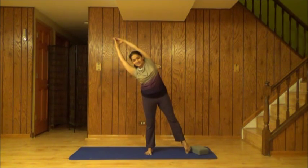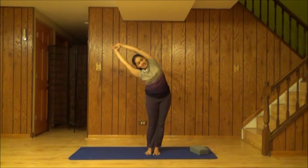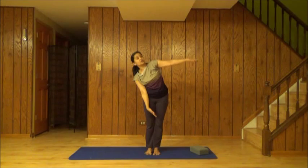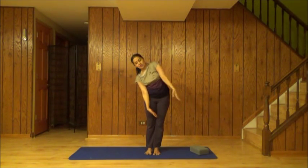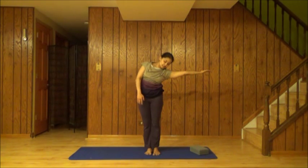Hold it, breathe. Now right foot to the floor, with your left hand pull that right wrist over and stretch the right side of the body. Left hand to the right knee, circle your right arm in front of you, follow that circle with your eyes. Keep your mind and body connected through your eyes, through your breath. All the way to the right as if somebody is pulling you on the right side.